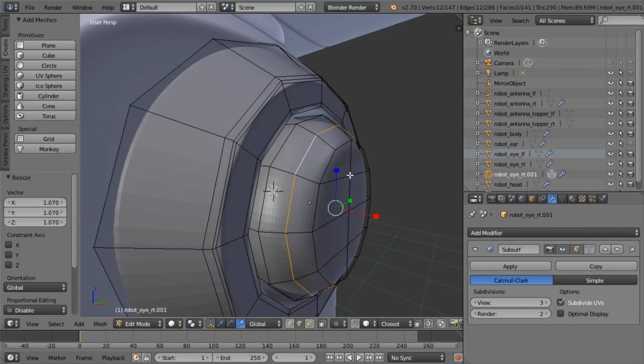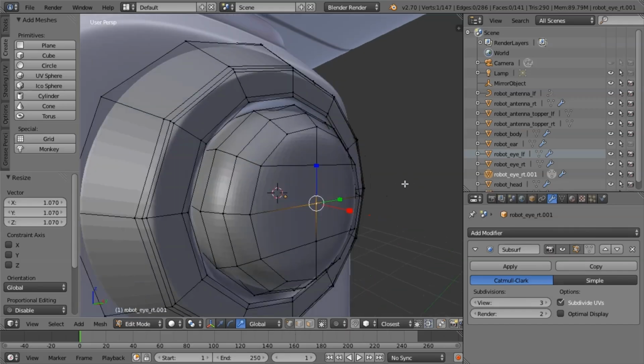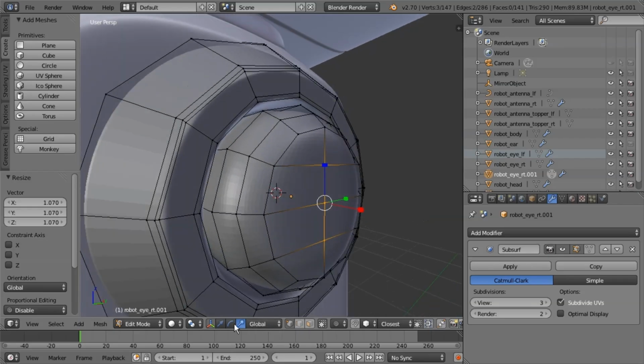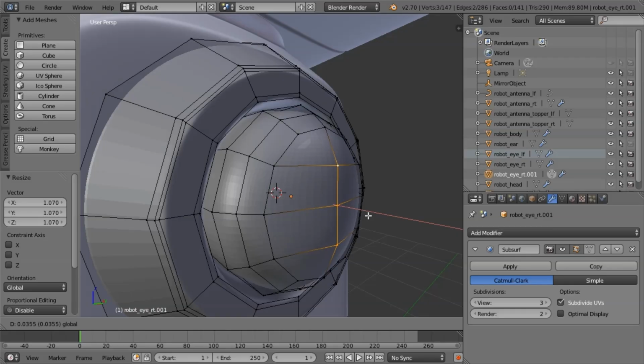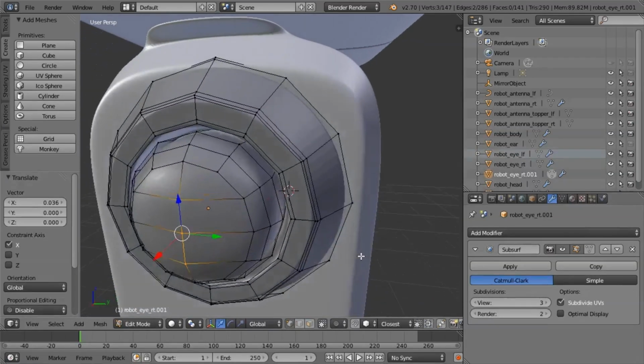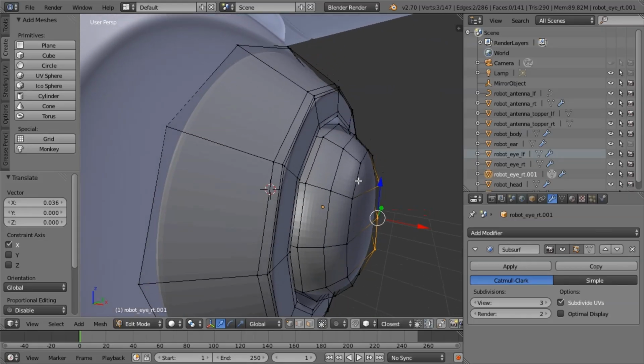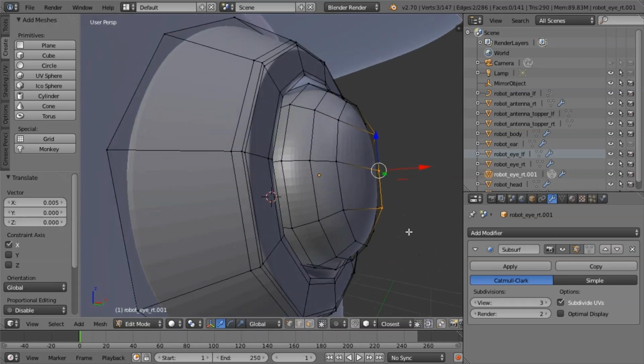And then if you want, go to point selection and select some of these points, we can grab those and start to make this a little bit more rounded off. Okay, and if you need to, you can delete some more of those edges, but this will allow us to just round this off.